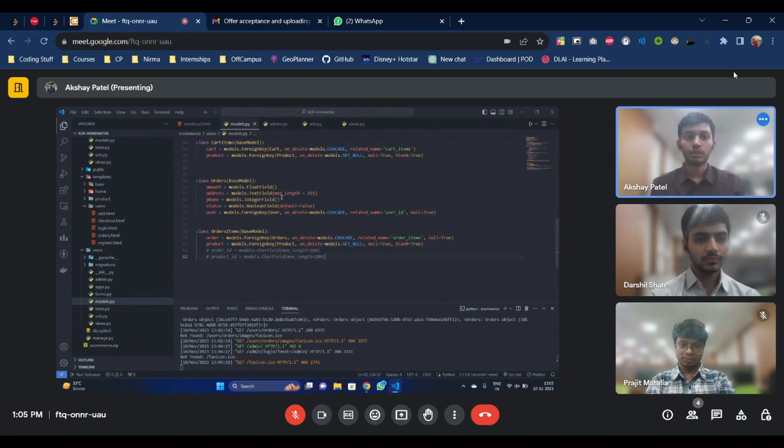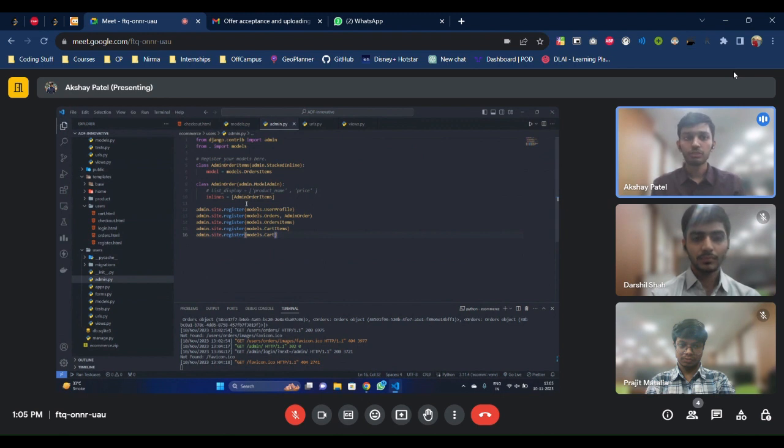So what changes we made in the admin.py file, I will show you quickly here. This is the custom admin registration which we have created. Here we use the order item model and pass it as an inline to the admin order module. What it does is link multiple order items to the orders model, which I will show you from the admin panel. And the rest of the models like order item and cart items are also registered to the admin panel.